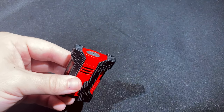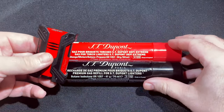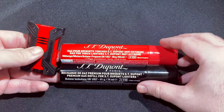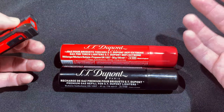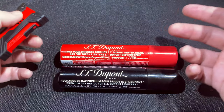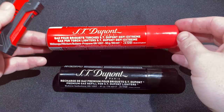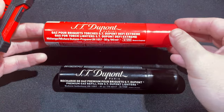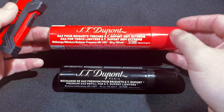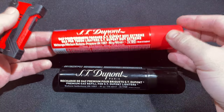In case I forgot to mention, this is a $398 lighter. Speaking of fuel, you do have to use the right kind. ST DuPont makes two fuels — this red can is for the Defy Xtreme, while the black can is for other DuPont lighters. To give you an idea of cost: this red can has an MSRP of about $14 for 90 milliliters. By comparison, Zykar's HP fuel — my standard — is $9.99 for 400 milliliters, so you get four times the fuel for about four dollars less.